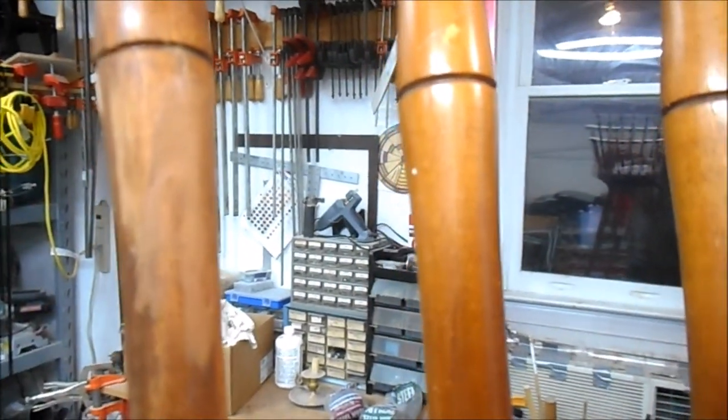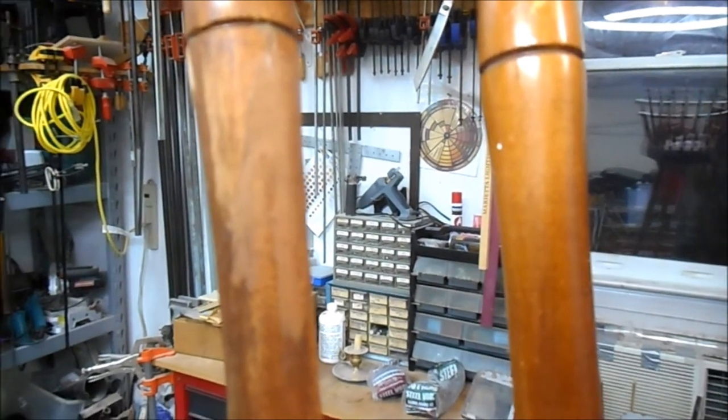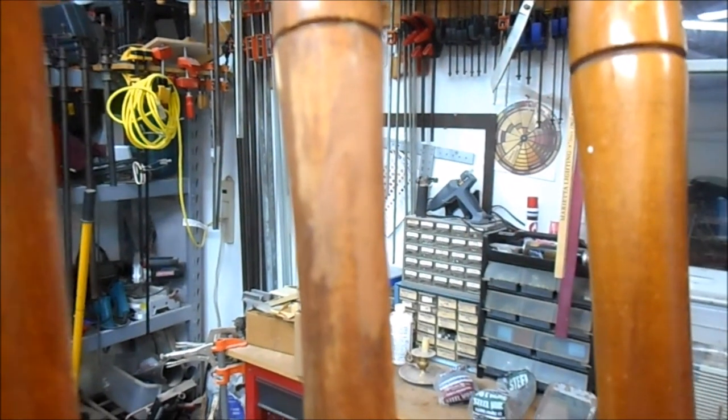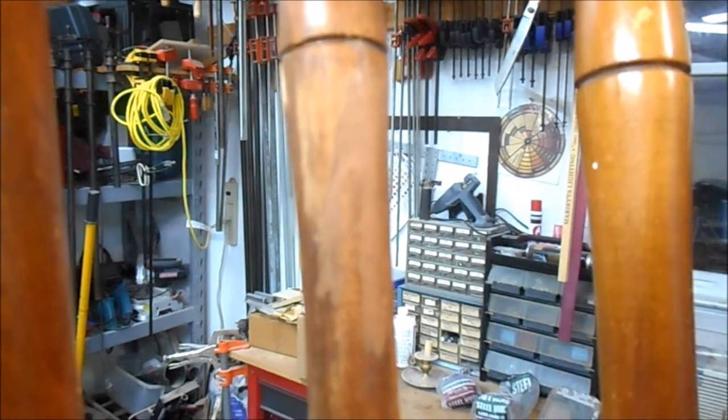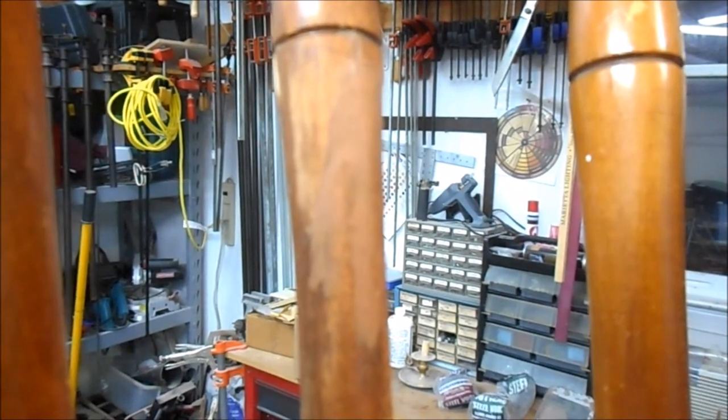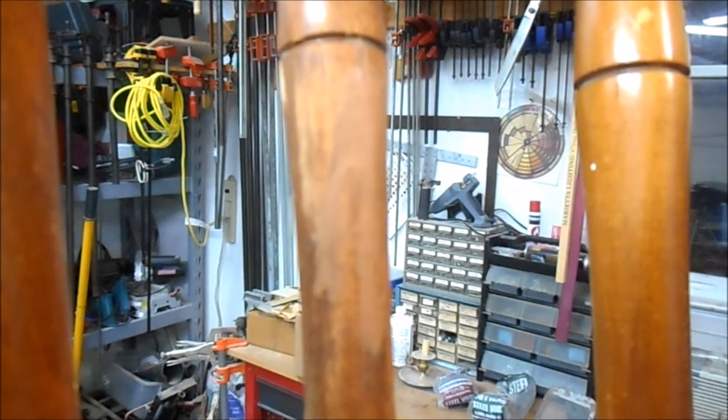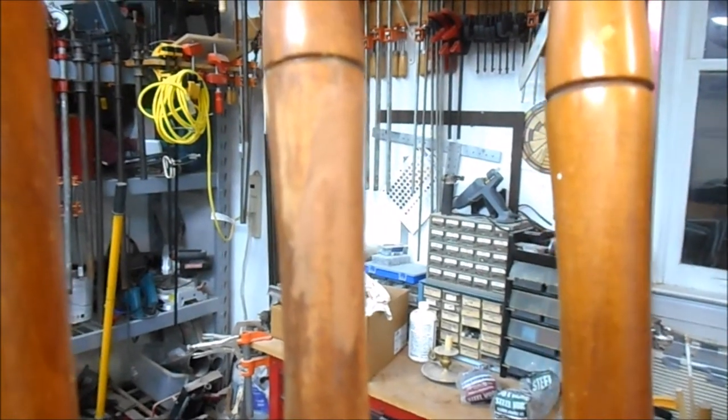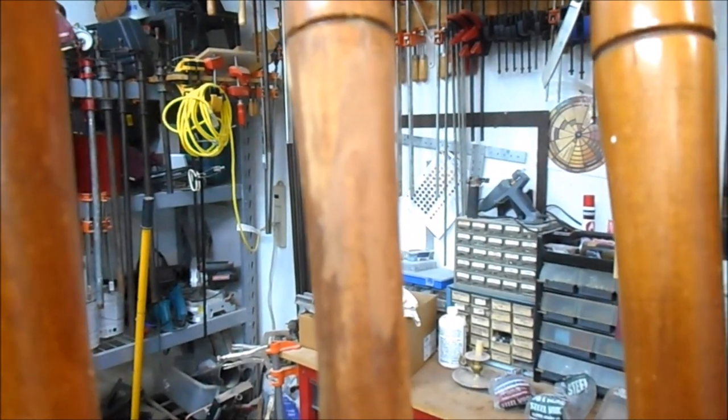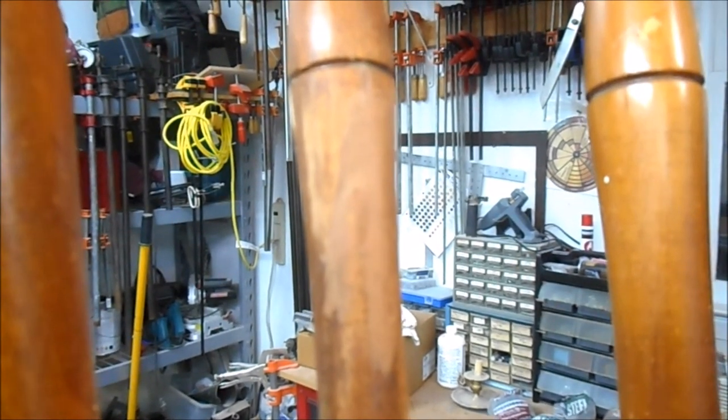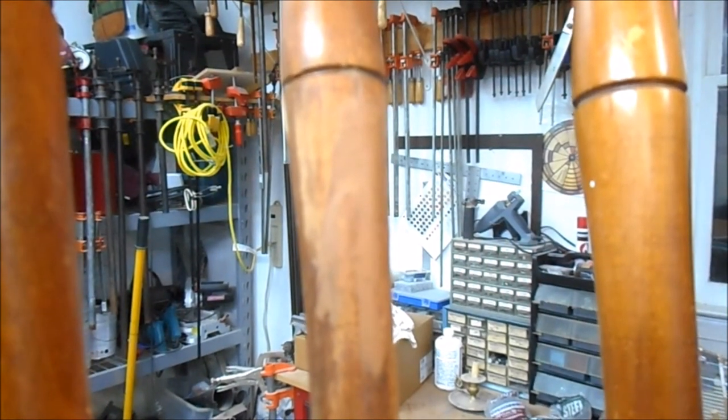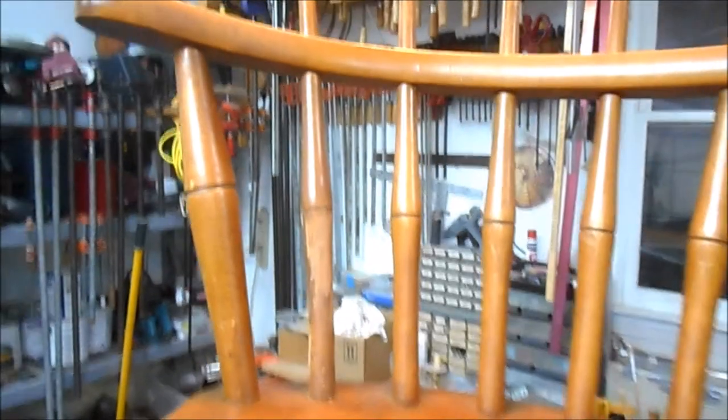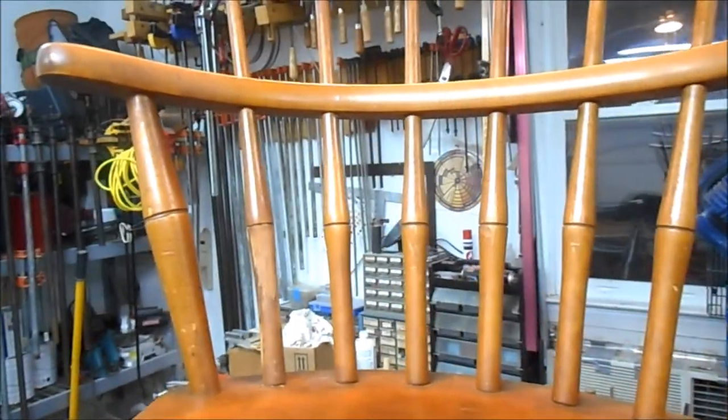We haven't done any sanding yet and you can see how nicely that's all blended in. That'll harden up, I'll hit it with some 220 very lightly and then we'll do some color work. What I've found on these brown maple pieces is the brown maple toner is a real close match, and then if you need to use pigments color I put a little bit of perfect brown and a little bit of light golden oak or yellow ochre together and that gives me a pretty close match. That already is looking really good.